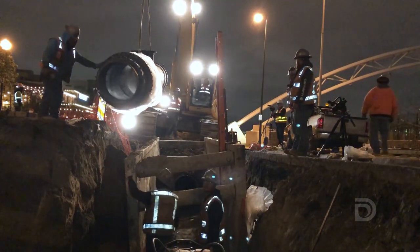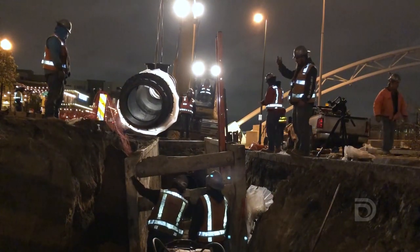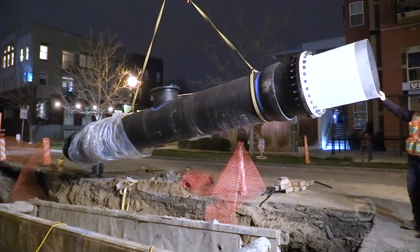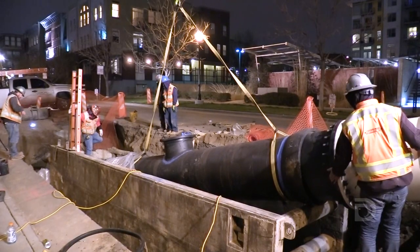Big pipes on the move. This construction project shows the challenges of installing new water lines. Big pipe replacement projects like this take months of planning and they're difficult to build in busy city streets. Two major pipeline projects in 2018 underscore the complexities of replacing pipes buried under city streets.